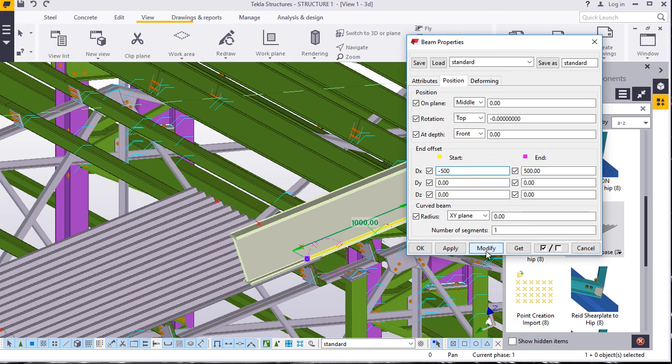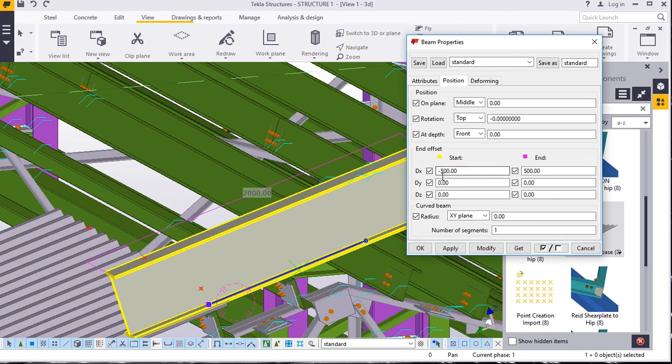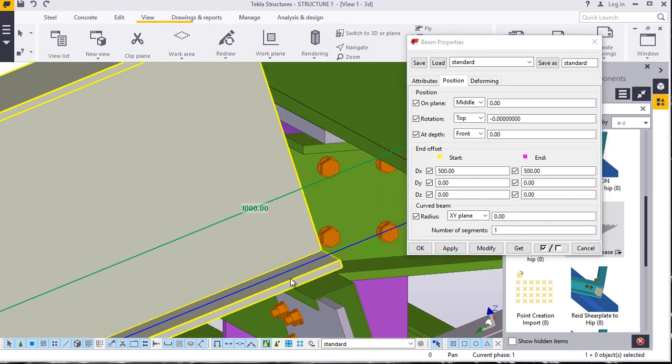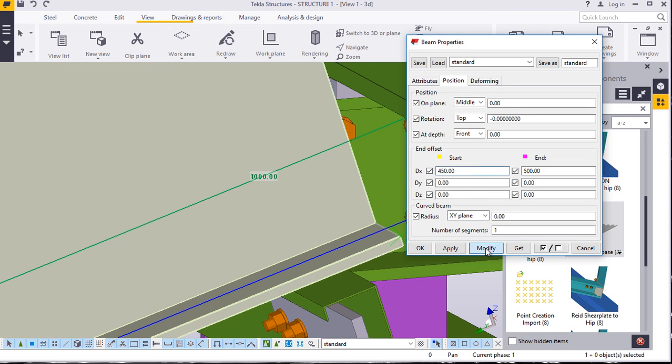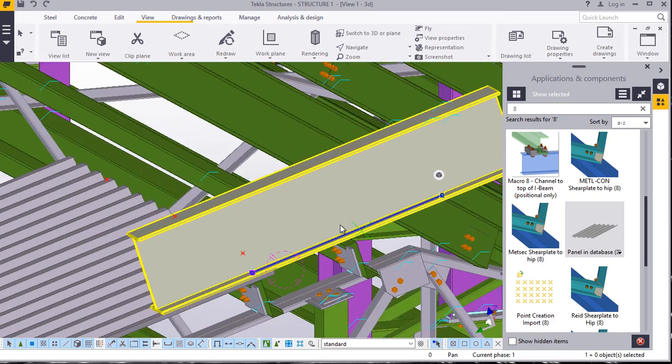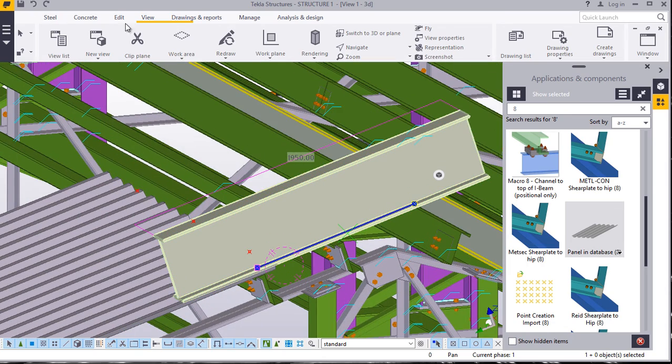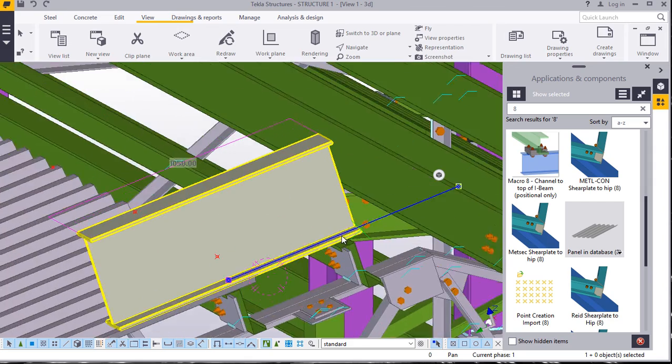Shorten this by 500. 500. 450. 400. Apply that, and do that, and do that.